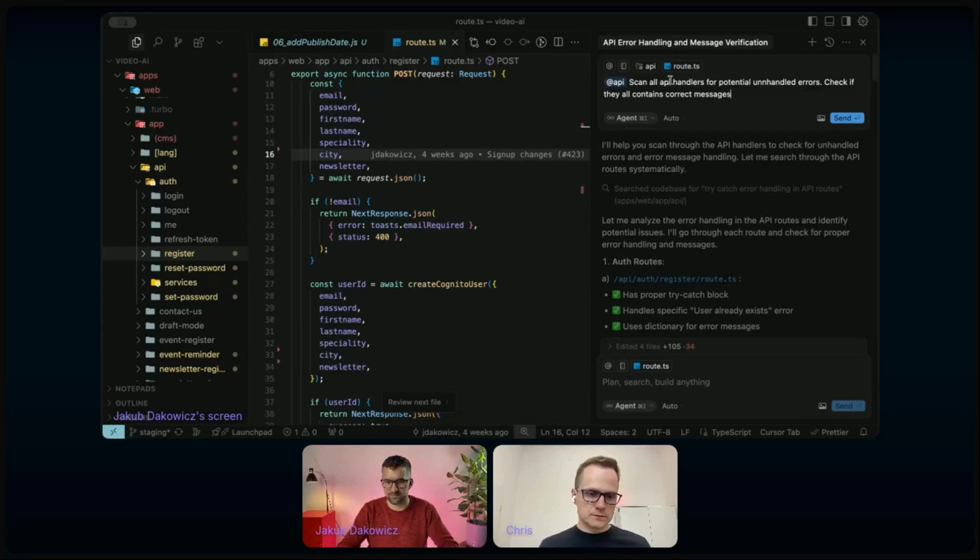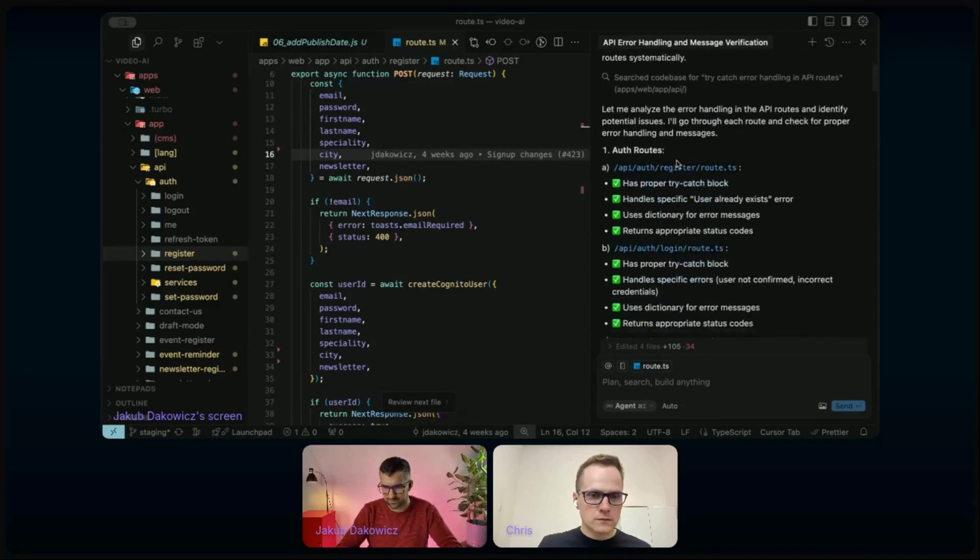So I just ask Cursor to scan all API handlers for potential unhandled errors and check if they all contain correct messages. I've specified the API directory as a context. So it will just do the thing that I could do manually, but much faster.